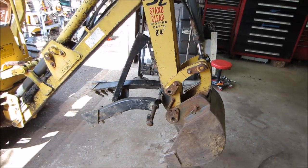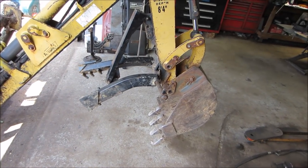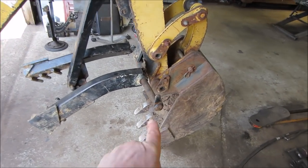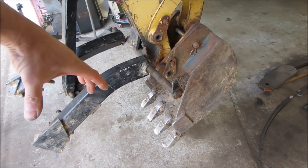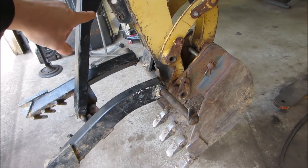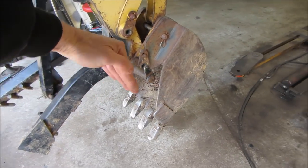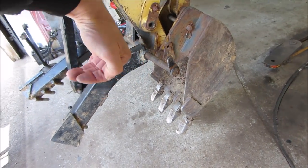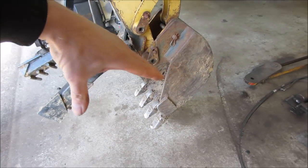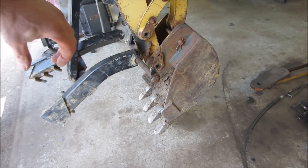Well, you may have to visualize this a little bit because it's all tore up. But essentially, the way it was set up before was that pin went in through there, and it was a fixed thumb. But you had three different positions you can put it in. Each one allowed it to be, compared to the bucket, a different ratcheted location, and you can still use the bucket part of it to go pick stuff up and move it away.